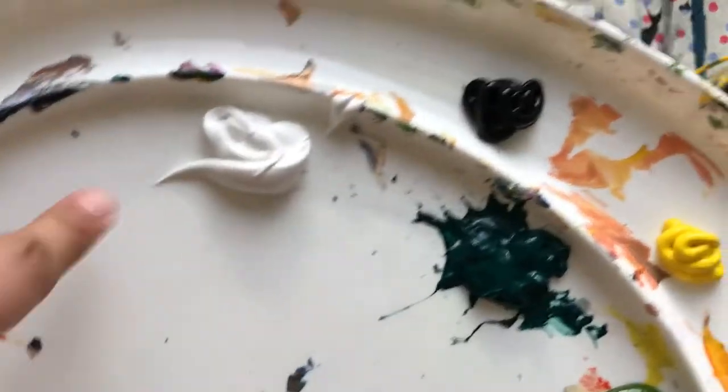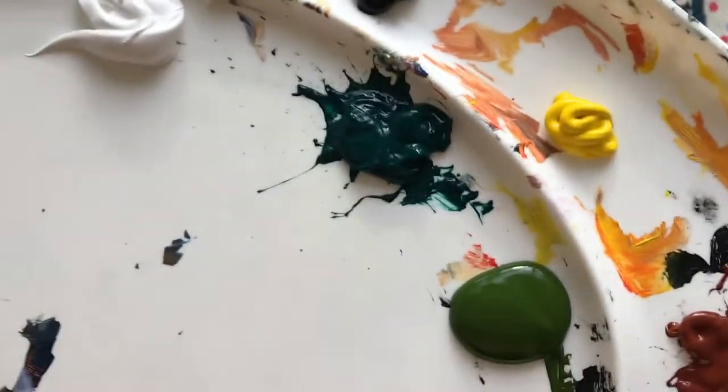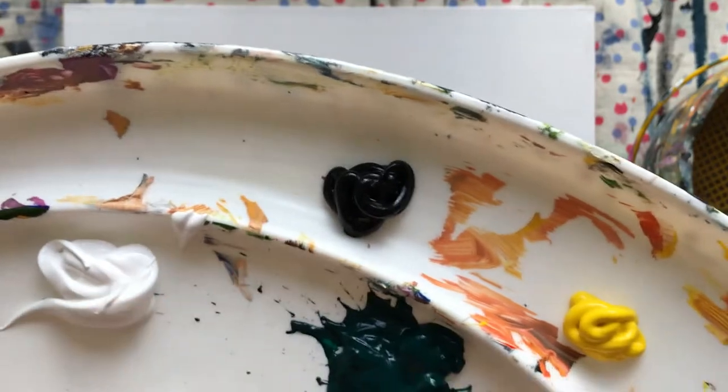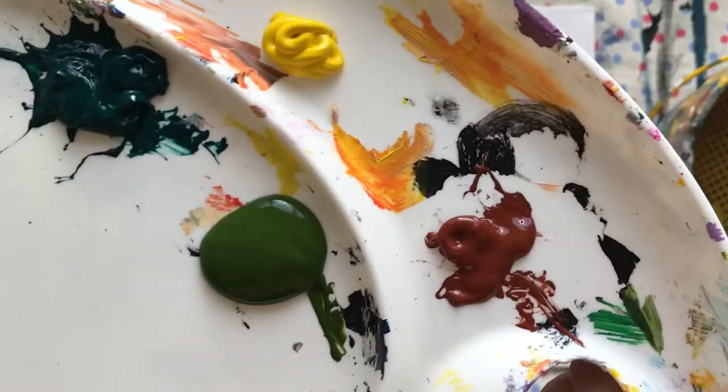So we have titanium white, ivy green. If you have phthalo green, then you can use that. We have oxide green, cad yellow, black, and burnt sienna.